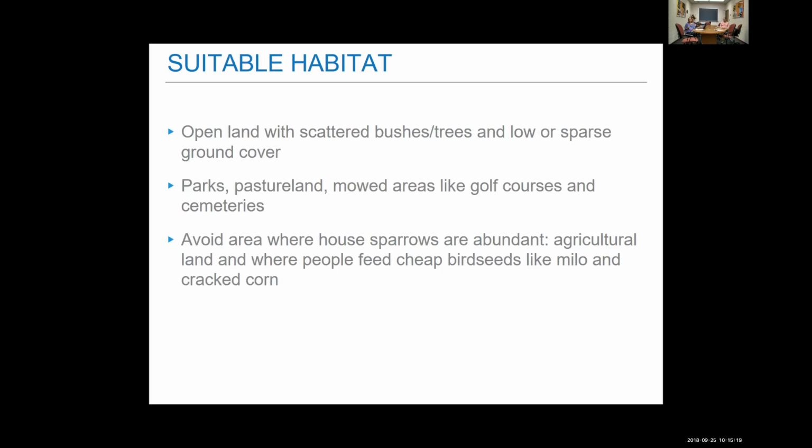And I'm just going to recommend that if you have a lot of house sparrows, I won't say don't start a bluebird trail, but be prepared for the possibility that you may have to evict house sparrows. And that I have not had to do it. I'm going to recommend some sources for you with information. And the book that I've used, they have information on how to evict house sparrows, but gee, I wouldn't want to have to do it. So yeah. It could be a problem for you.